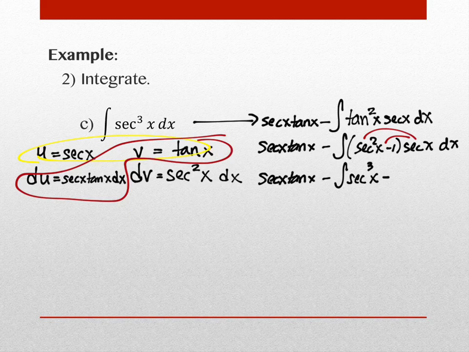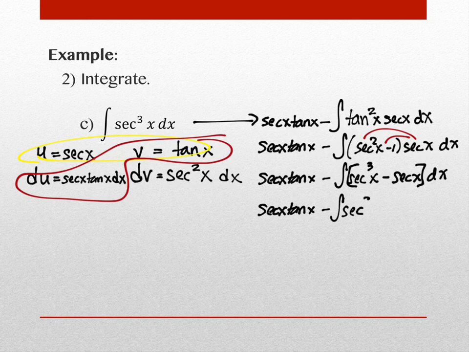and then I have minus secant of x dx. And what I'm going to do next is separate the two pieces that are here and see if you notice something. I still have my secant x tangent x at the beginning. Now I have an integral of secant cubed of x, and I have plus the integral of secant of x dx. Now I can take the integral of secant of x dx. It's not one of our favorite ones to do, but it's on our list. So one of the ones you've been working on for your gateway stuff, right?